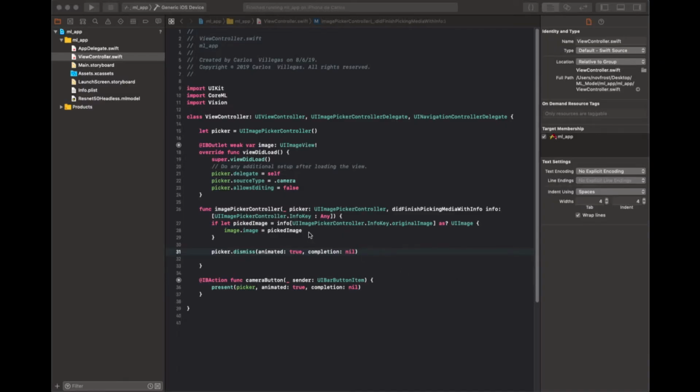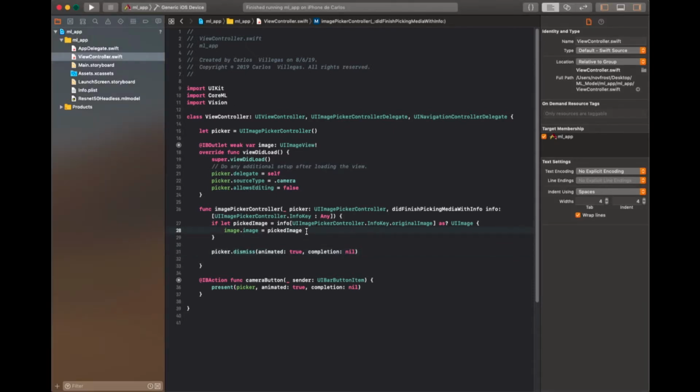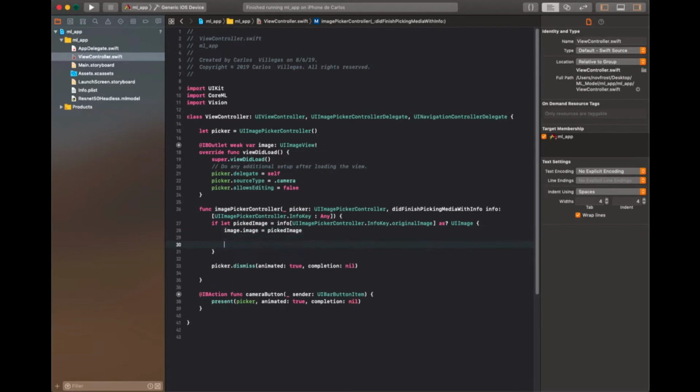Now we are back in the code, and we have to tell the app to process the image with the model. So in order to do this, we change the image to a format that is called CIImage.